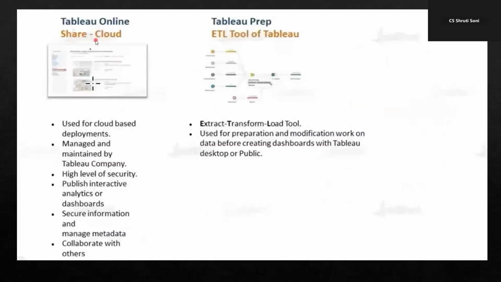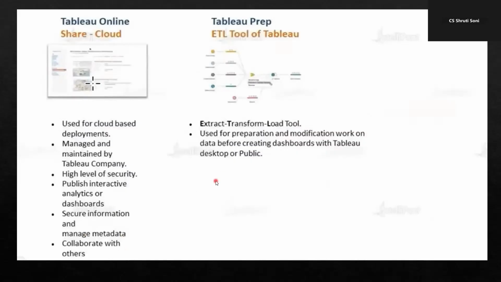Then Tableau Online, with this, we can share the data and visualizations on the cloud. So this is used for cloud-based deployments. This is managed and maintained by the Tableau company. It has a high level of security, and you can publish interactive analytics or dashboards on this also. Information is secured, and you can manage metadata, and you can also collaborate with others.